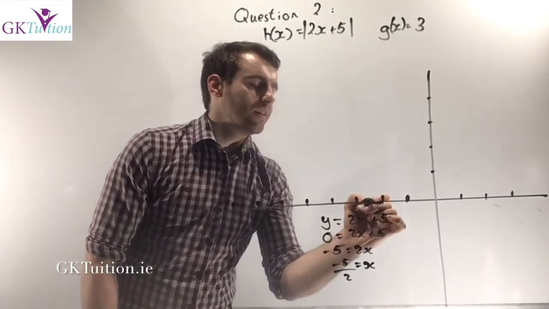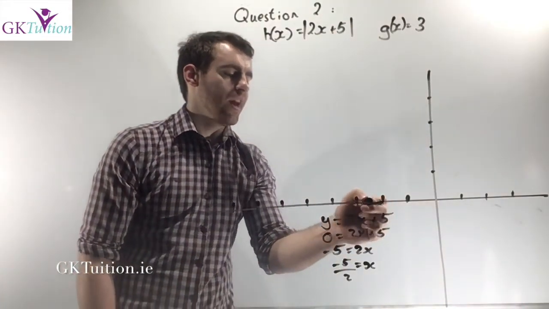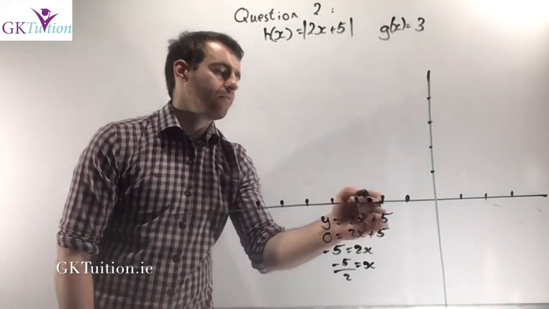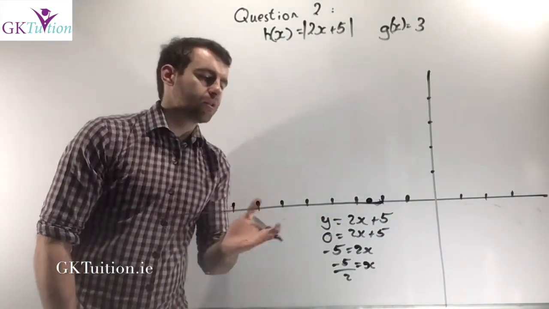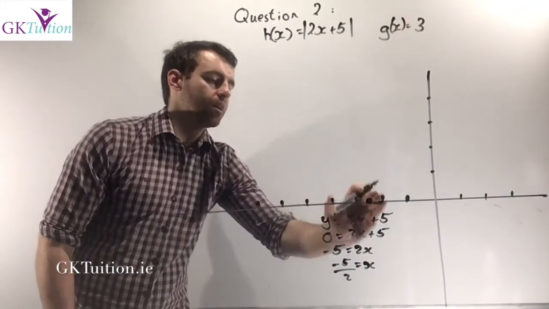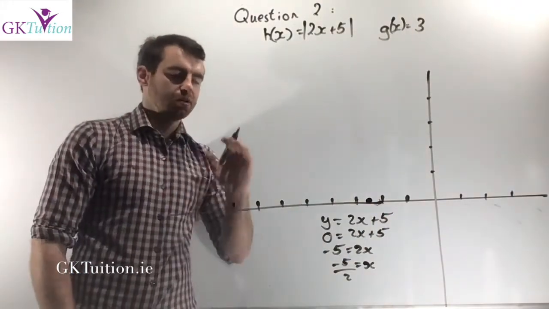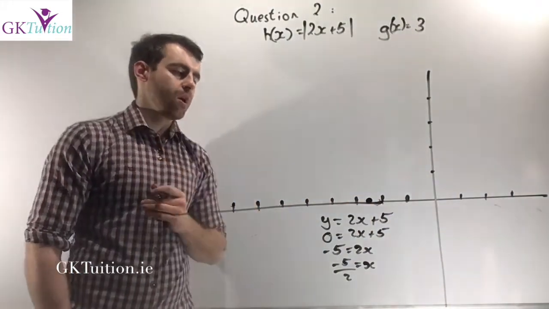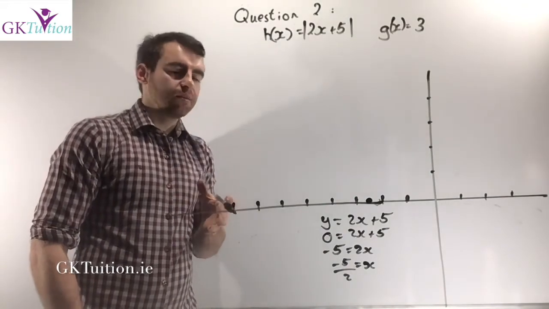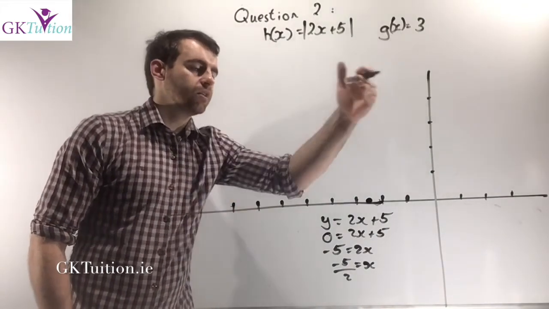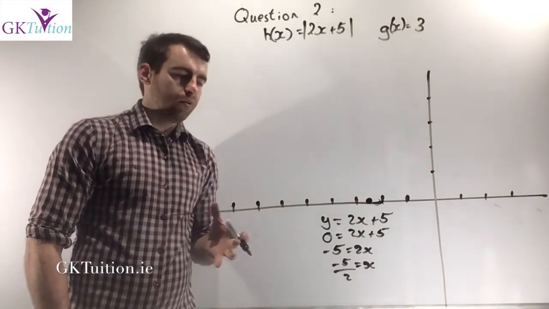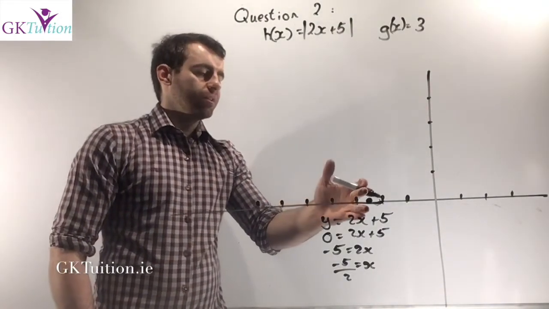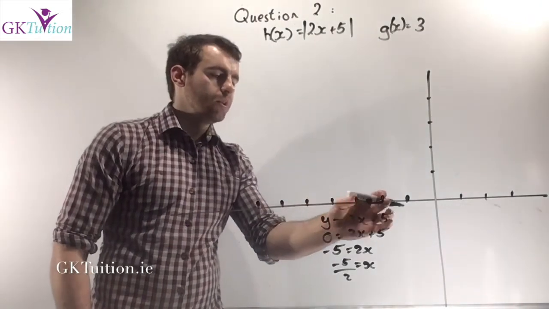So I can tell that this modulus graph touches the x-axis at minus 2.5, 0. So that's my coordinate, that's the point. I know there's going to be a V-shaped graph in this direction and a V in this direction. So I need two different lines. What I can do now is I can simply sub in another x value to the right of minus 2.5. It really doesn't matter which one, although I think it's risky to use minus 2 because it might be too close.